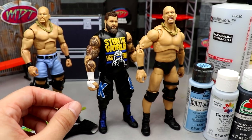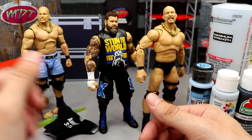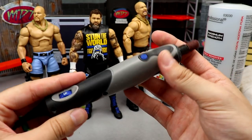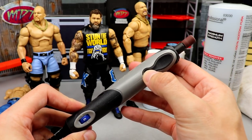Next up, you may need a couple knee braces. Now, I'm going to play around with this a little bit. I was thinking of two different looks. I think I figured out what I want to do. We're going to figure it out here. Also, to do this custom, you're also going to need a Dremel. Now, this Dremel that I have is the Dremel, I don't know what freaking model this is. Christ, it's the plug and play kind.